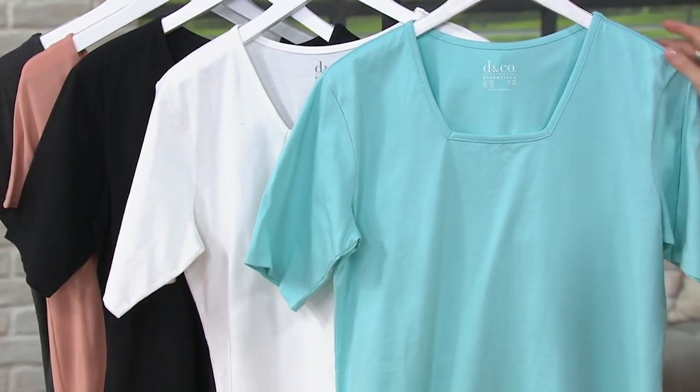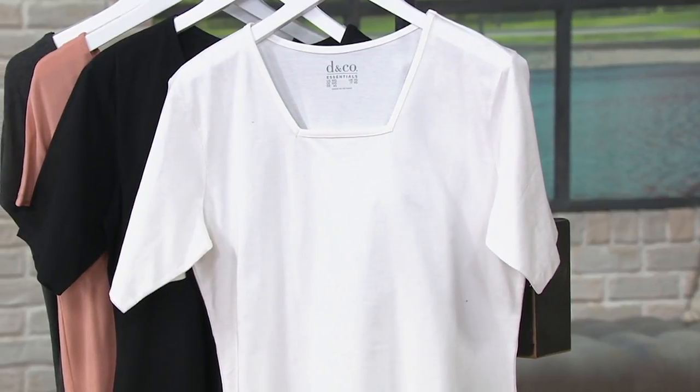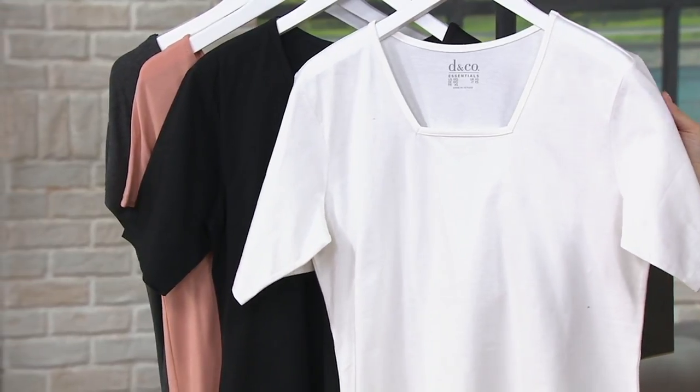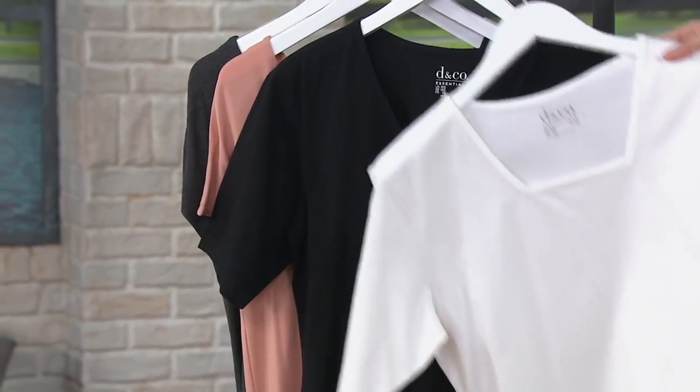Wonderful quality from Denim & Company for an amazing value. If you're not sure where to start, you can never go wrong with white. And the nice thing about the white here, extra extra small through 2X, it is a softer white — a little bit softer than maybe a chalk white. So it's not going to be that bright, bright — hold on, I need sunglasses.